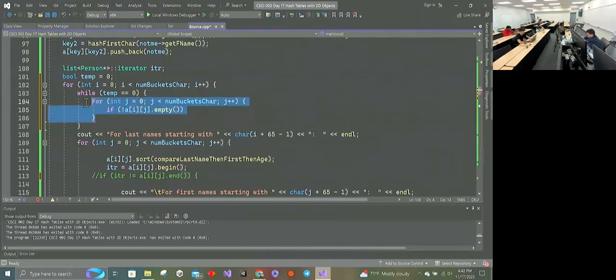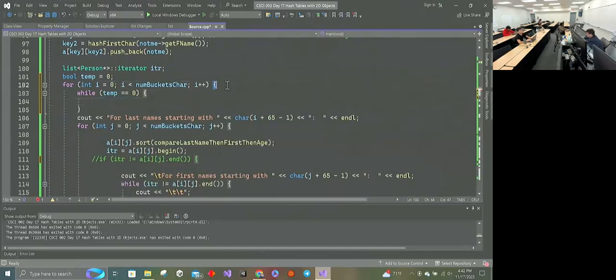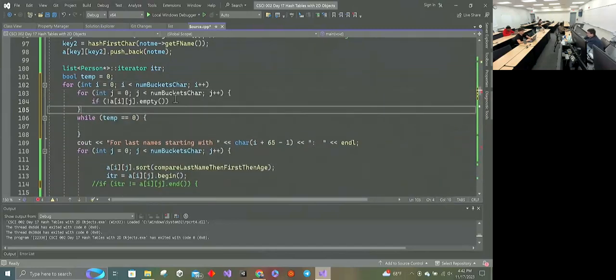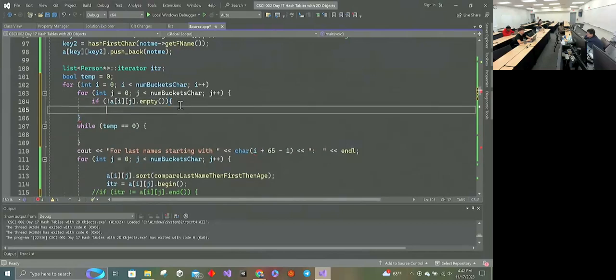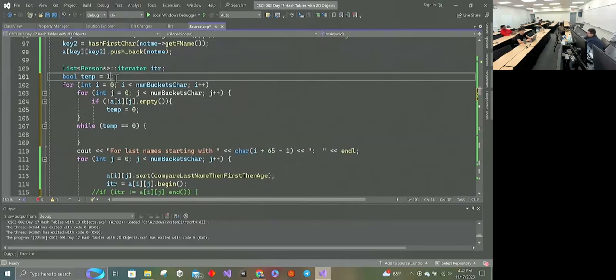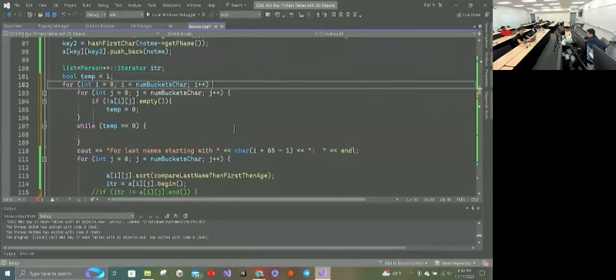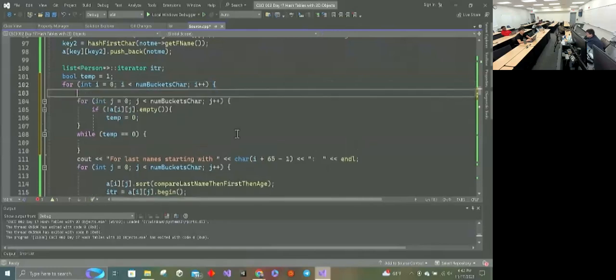I'm gonna do this on the outside. If A I bracket is not empty, temp equals 1. And temp equals 0. Change that back to 1. Change that to 1. So if my inner loop, it deleted that again. There we go.